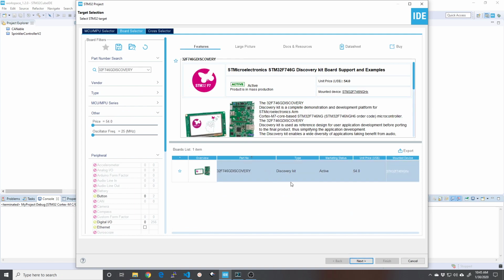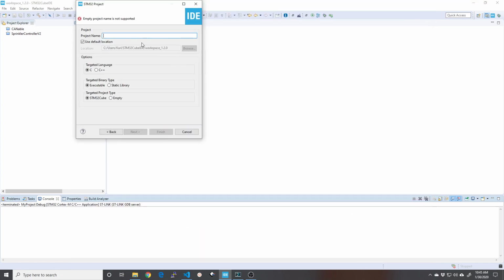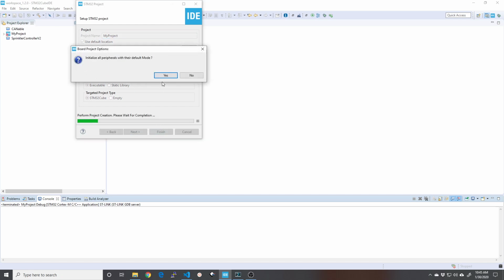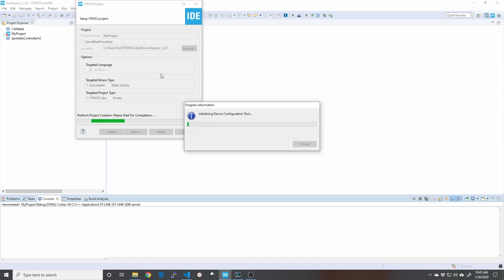So we'll just click that, hit next, and give that a project name, and I'll just call it my project. And make sure you select C++ here, and just finish. And here we'll just say yes.